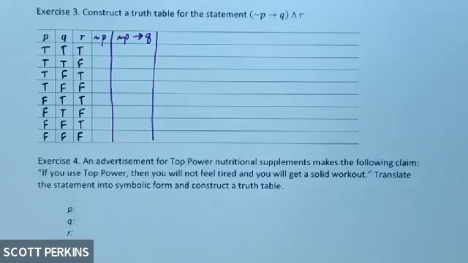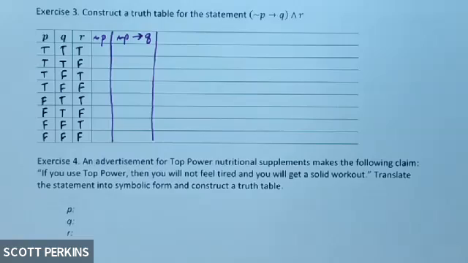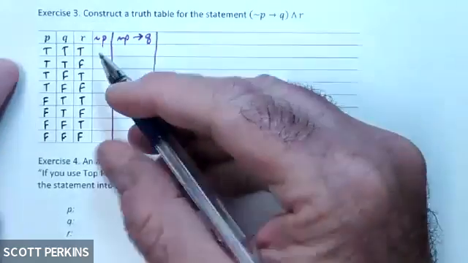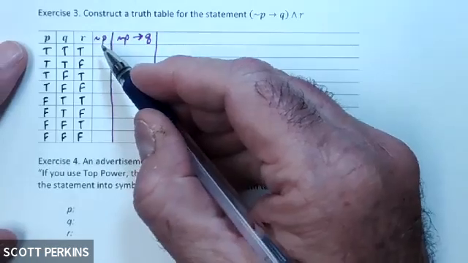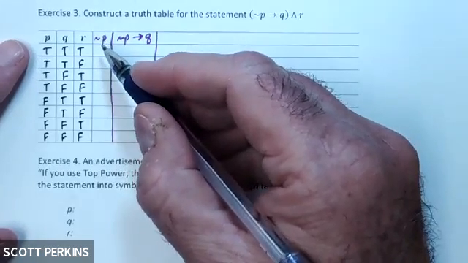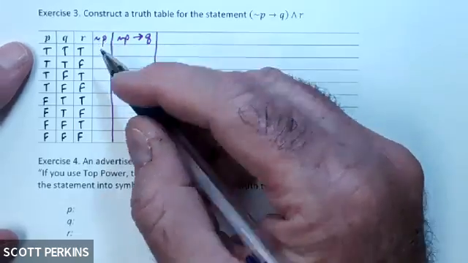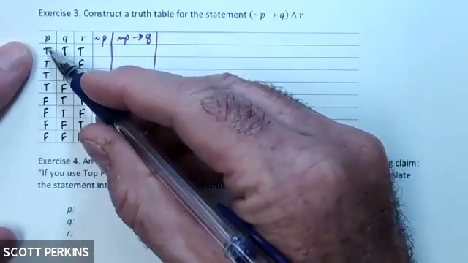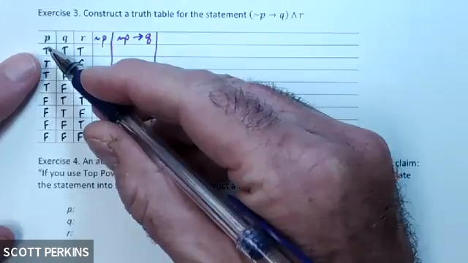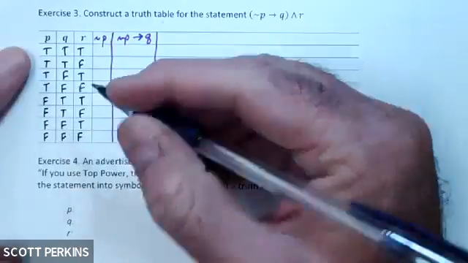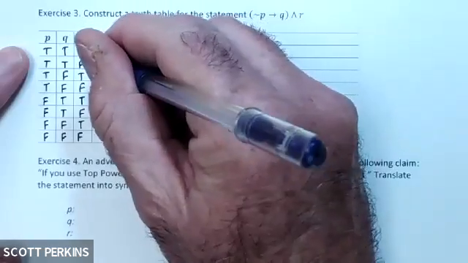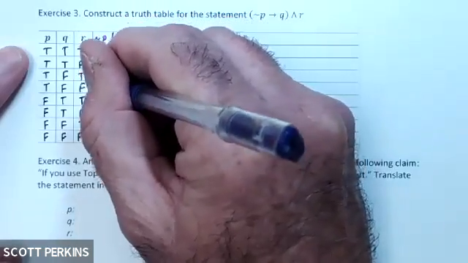Just in the effort to help you review, because we have a test coming up fairly soon. I don't know if it's next week or the beginning of the week after, but it's rushing right at us. Remind me, what does the negation do to the truth value of my statement? Just makes it the opposite. Well said. Perfect. So I'm going to go down the P column and make everything the opposite. Instead of 4 trues and 4 falses, I'm going to reverse that to 4 falses and 4 trues.